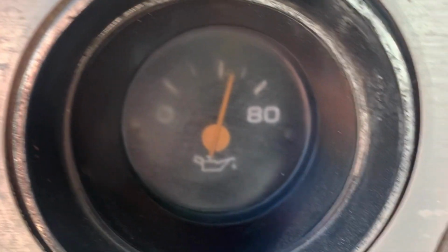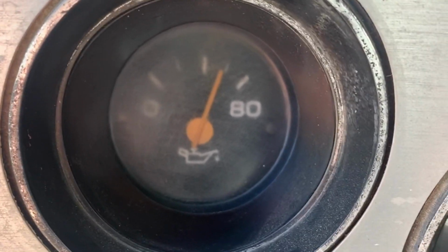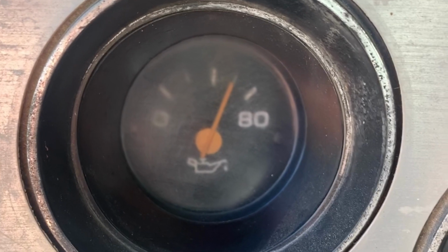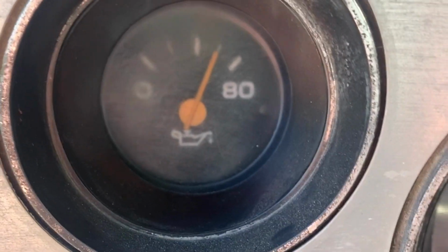Okay, you see how fast that oil pressure came up there? That's because we filled that filter up. Nanoseconds that this engine may have been cranking without oil, but right there, that's why I do what I do.